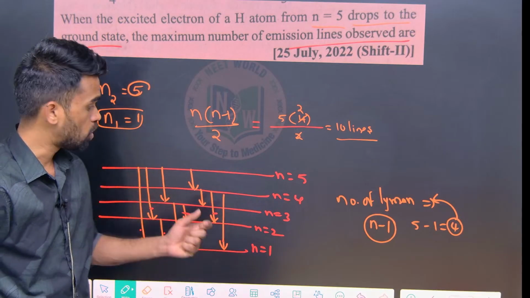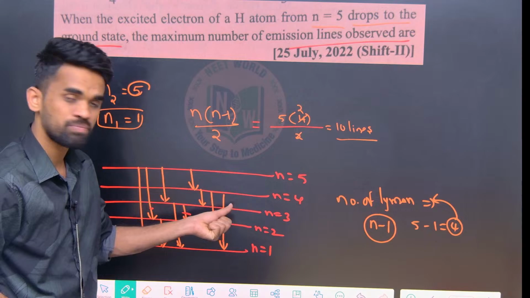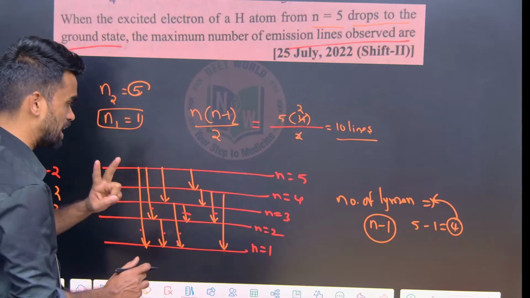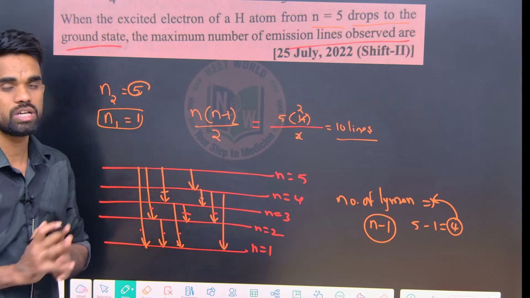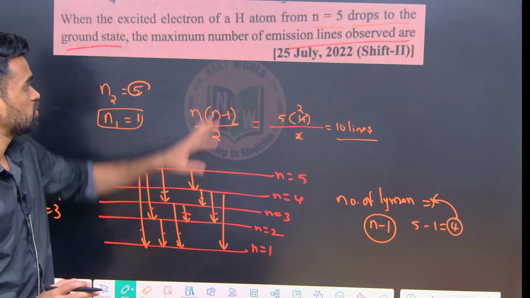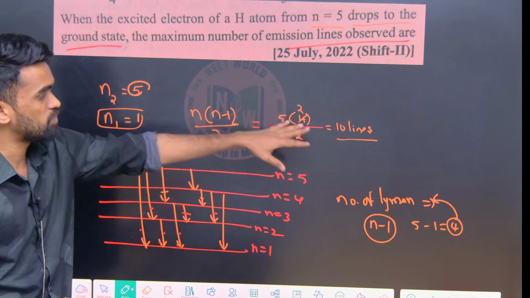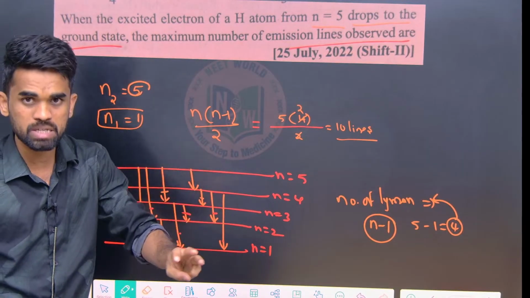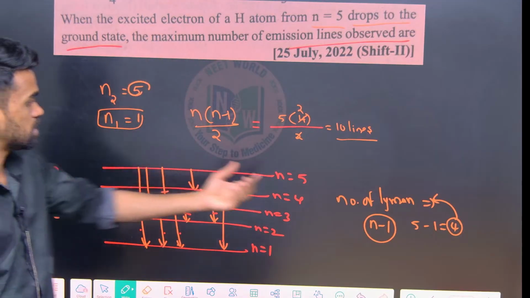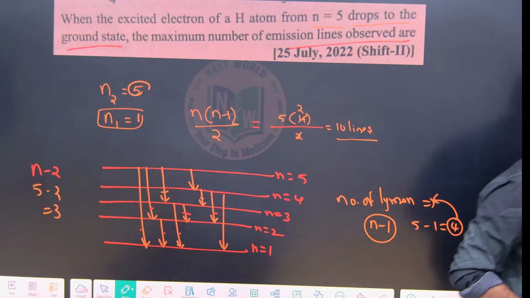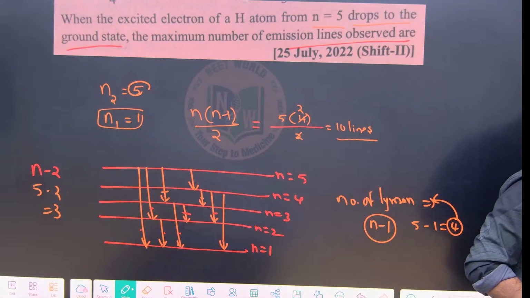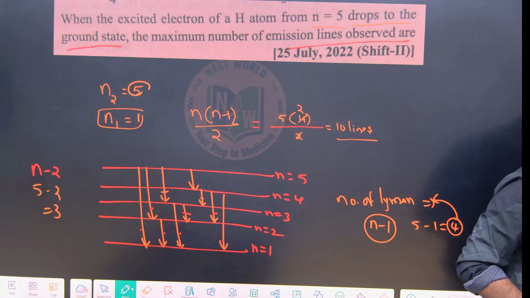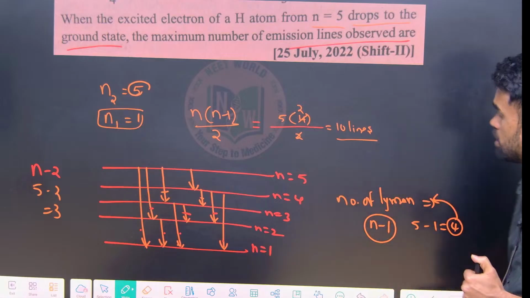I hope you got it. Now how many lines are in the Paschen series? That is the third level. See n minus 3, that is 5 minus 3, 2 now. So only 2 lines, see 1, 2. This is how you need to give your final answer. If they ask for the total number of lines, this is the formula. If they ask only for the individual number of lines that fall into the Lyman series, Balmer series from an nth level, you can use this kind of formula. I hope this discussion is clear. Yes guys, if this is clear, please hit the like button, or otherwise mention in the chat box. Okay, next let's move forward.